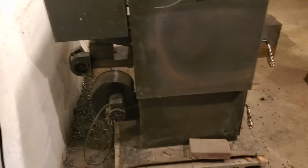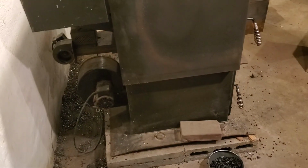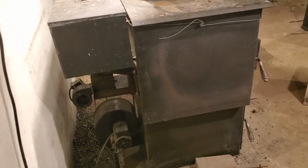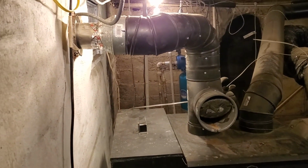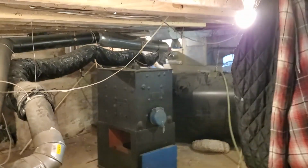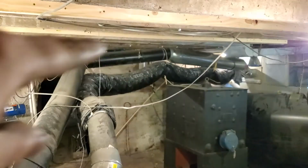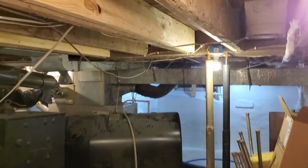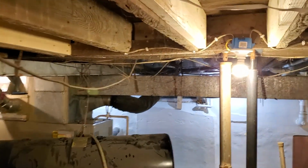That's a dumb idea, putting a coal stove in a power vent. That thing gets clogged up with fly ash all the time. Once I'm done with this, I'm going to cement the hole in the wall shut. The exhaust there is going to go out the chimney, up through the masonry chimney. All this mess in here is going to get torn down. And this ductwork here I'm going to leave for now.